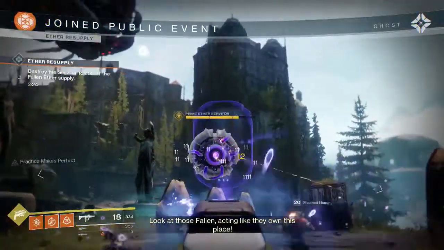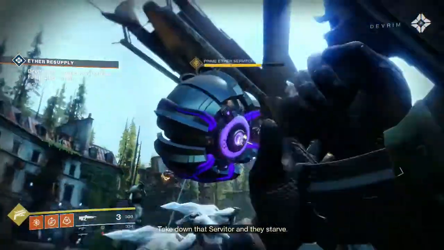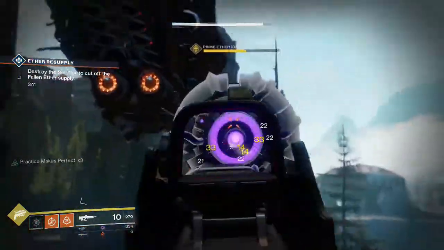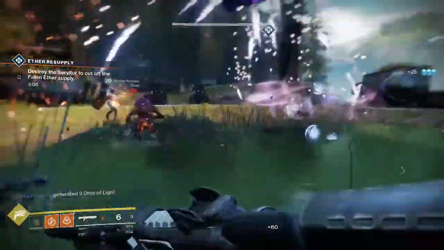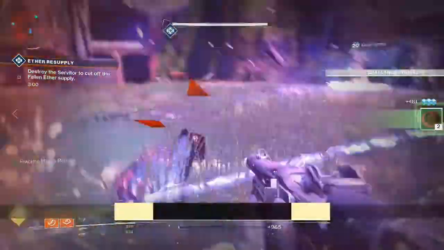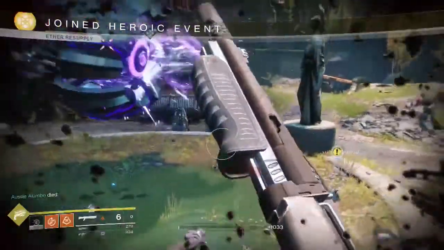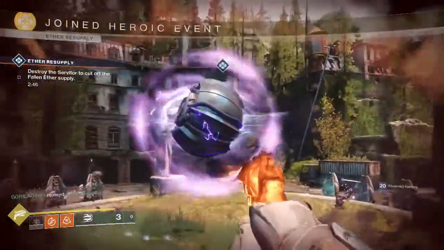The second event is the Fallen Ether Resupply. Essentially it's this gigantic servitor event, and the way you make it a heroic event is that he spawns 3 servitors. Initially he will spawn 1 servitor and you kill that one. When you get his health down low enough, you can see here 3 servitors spawn. You have to kill those 3 servitors in quick succession, because they are only there for a short period of time, shielding the main servitor, and that melee is huge. If you succeed in getting all 3 of those servitors down, you make that event heroic.